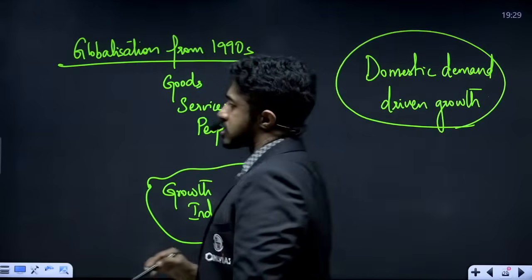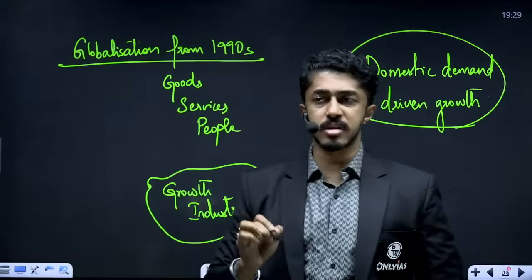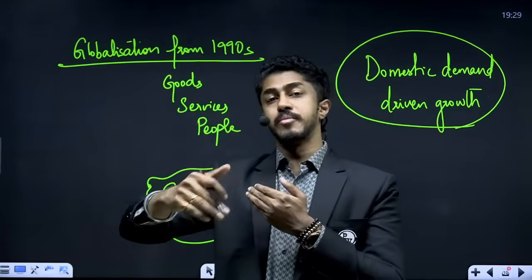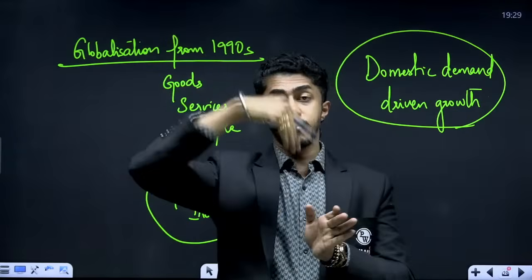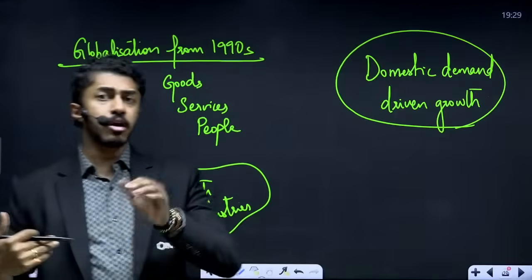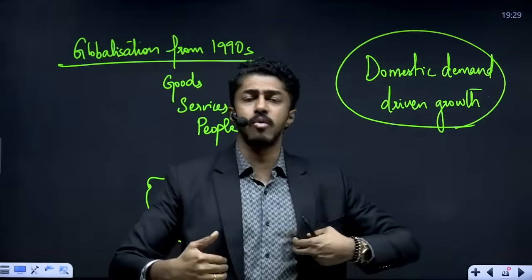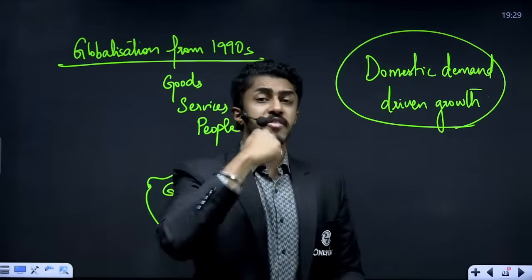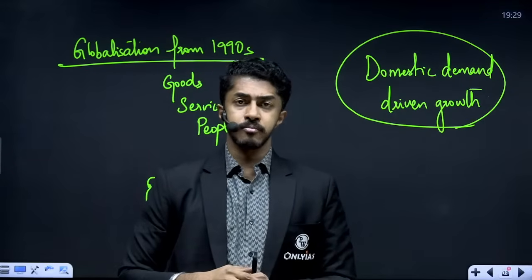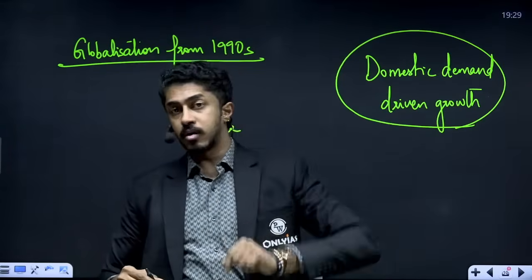Domestic demand driven growth is the growth model where you are not relying on exports. Because for exports, what is necessary? You have to have trade. But if I need to export my product, it is also important that I should keep my own borders open for other countries to export, or I should buy from other countries, which is generally not possible now. Because again, like I told you, I want to protect my people's jobs, my industries, my factories, my goods. I don't want international competition from anybody. So what do I do? I focus on this domestic demand driven growth.